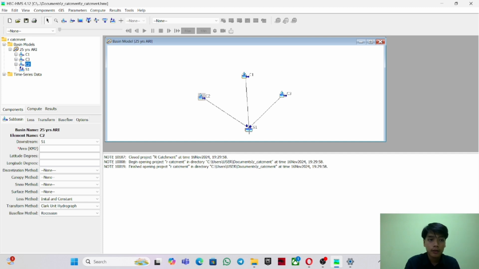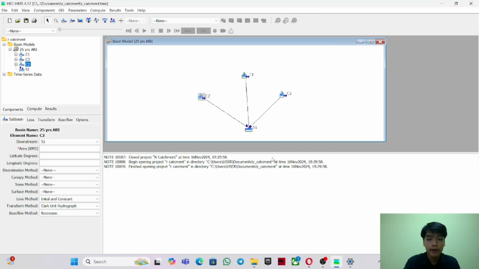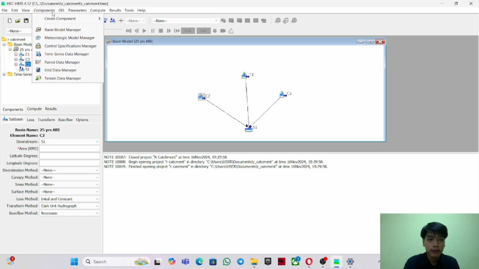Now we are done creating the sub-basin model. Next, we move on to task 5, which is to create a meteorologic model. To create a meteorologic model, you click the components, create component, and you select this one, meteorologic model.